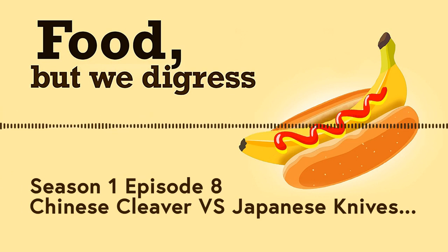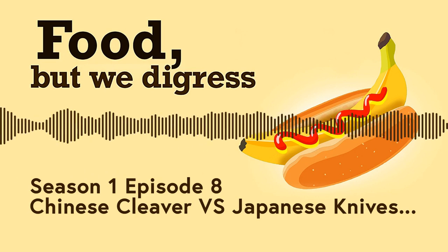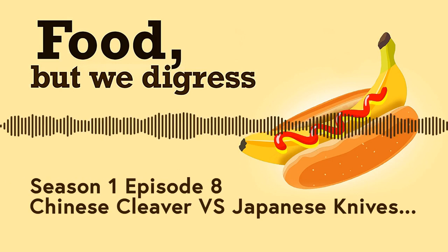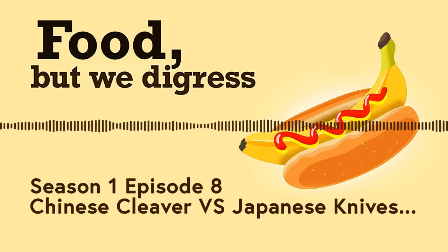So there's a barrier there, because with the Chinese cleaver, we said it before, even for a good one, it's not that expensive. No. And you only need one to perform all the tasks. Yeah. For the Japanese knife, it is expensive. Most of the Japanese knives that I've seen are quite expensive. I mean, it depends what the word expensive means in this case, since it's related to an amount of work, but compared to each other, the cost of a Chinese cleaver versus even one Japanese knife, they are usually less expensive.